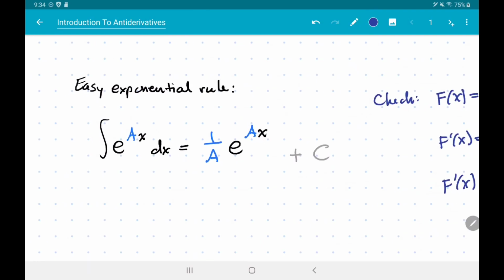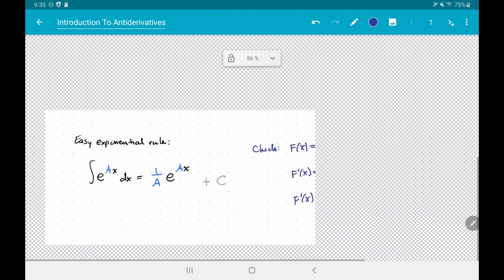Now, I should mention a couple of things. One is that there is a version of the product rule for antiderivatives, but I'm not going to get into it now. I usually don't have time to do that in Math 105. There's also an antiderivative version of the chain rule. That's called a U substitution, and it's for dealing with things that are kind of like this, but maybe a little more complicated. And again, I'm not going to get into that in this lecture. I'm just giving you the basic rules.